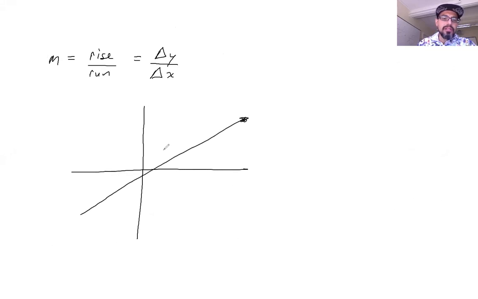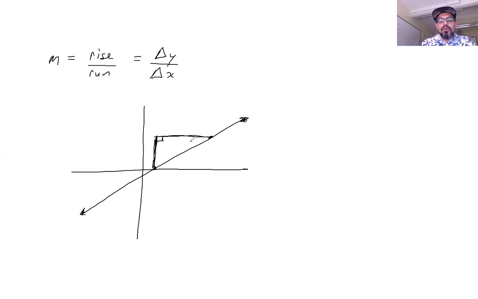And so say you have a line and you have 2 points and you want to know the slope. So say I know this point here and this point here. And so what you want to do is draw a right triangle with these 2 points as vertices, if you will. So I'm going to go like this, that, and like so. And what you've done is you've drawn lines to denote the horizontal distance between the 2 points and the vertical distance between the 2 points.